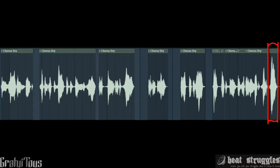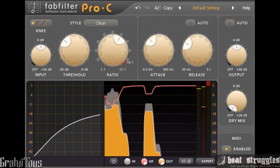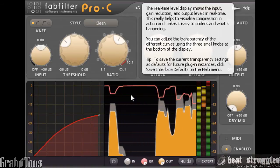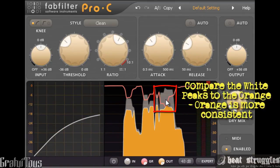Now when this word comes in, you're probably looking at some distortion or something like that. So using some compression here is going to bring down the peak and therefore allow us to get away with some extra loudness. We're going to see that the last word is brought down, so what it's worth, okay? Worth. We can see that on the white volume, the peaks are pretty close, they're not way out of range, so this isn't a dramatic example. But we can see that when we get to the orange, those are a lot more consistent in level, like I'm talking about the very top of the waveform, the peak.